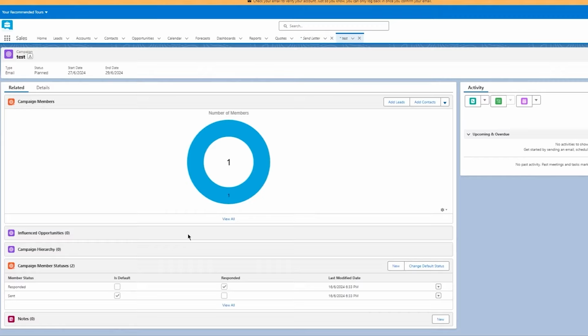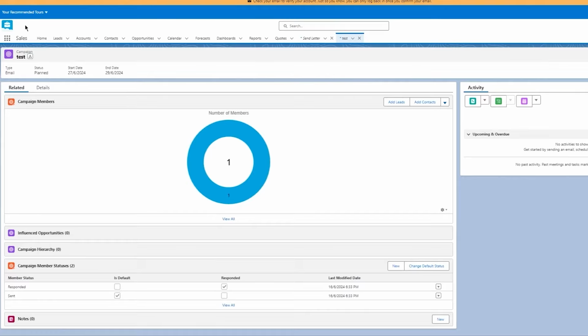So this is a whole campaign that's going on. You can see the campaign members right now. We have one member in our campaign and we can see what the campaign is actually for. So it's an email type campaign where the status is planned, start and end date, etc. It keeps going on. So pretty standard and pretty easy stuff to get your head around. And generally a really simple thing to have by your side when it comes to a CRM platform.